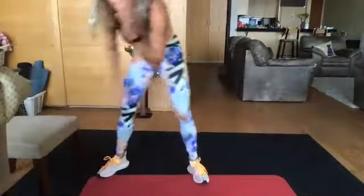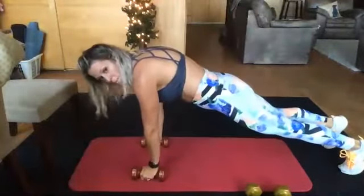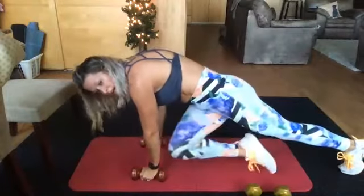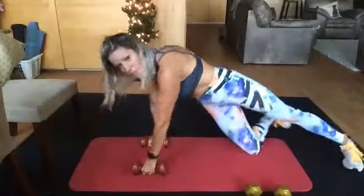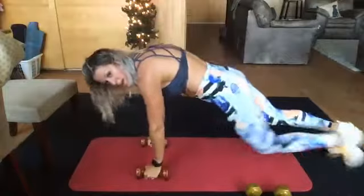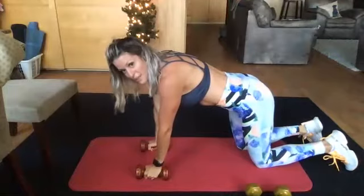Woo! You can move the chair. We're gonna come down. Okay? So like I said, you can use weights for this one if you want, but they have to be light. So watch me first. I've got two weights. I'm gonna come in with my right to my left. So right knee to left elbow twice. And then I can come down to my knee and open up and come back down. And then I'm gonna go left, right, and come down to the opposite side. Or don't drop the knee.